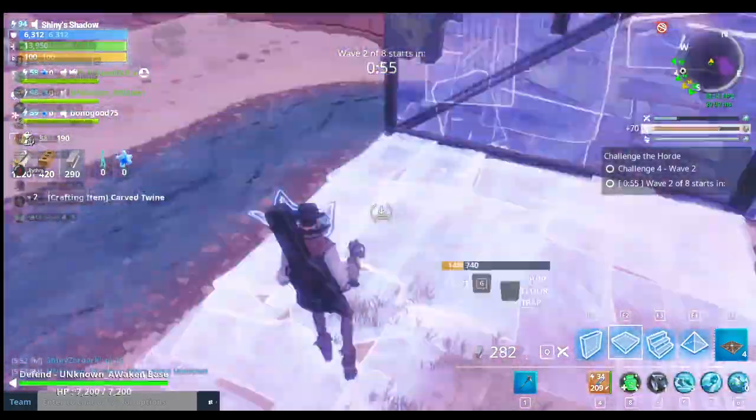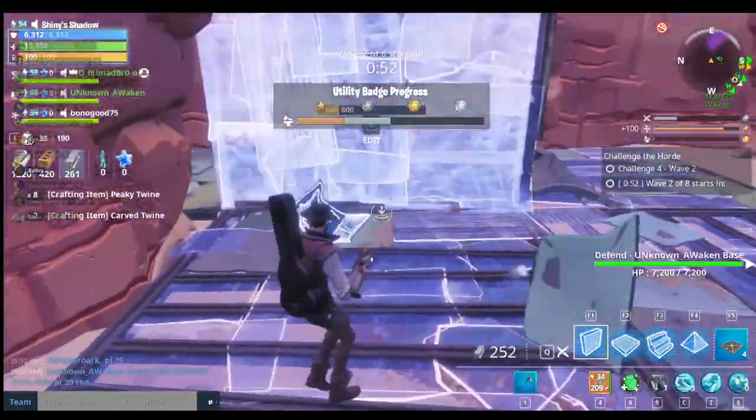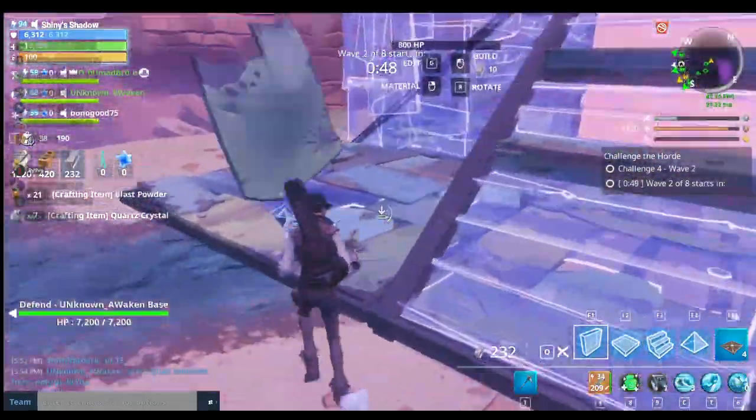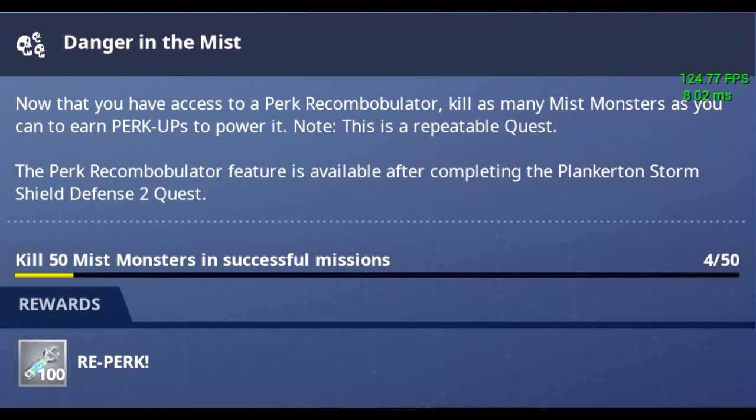So both of the ways, I guess there's kind of 3 of them, but 2 of the ways utilize the Danger in the Mist event quest. I'm going to put it on the screen right now. I'm going to explain the quest.